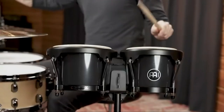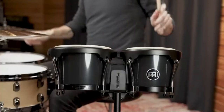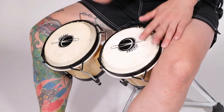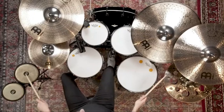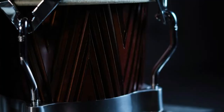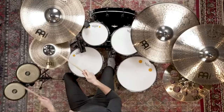Bongo drums are not to be confused with other styles of drums like the conga. Bongos are always two small drums connected together; because they are smaller they make higher pitched sounds compared to conga drums. Both bongo drums are the same height but slightly different diameters — the small one, macho, from 6 to 8 inches, and the larger drum, hembra, 6 to 10 inches. In this guide we'll compare build quality, design, sound, and cost to give you top recommendations.